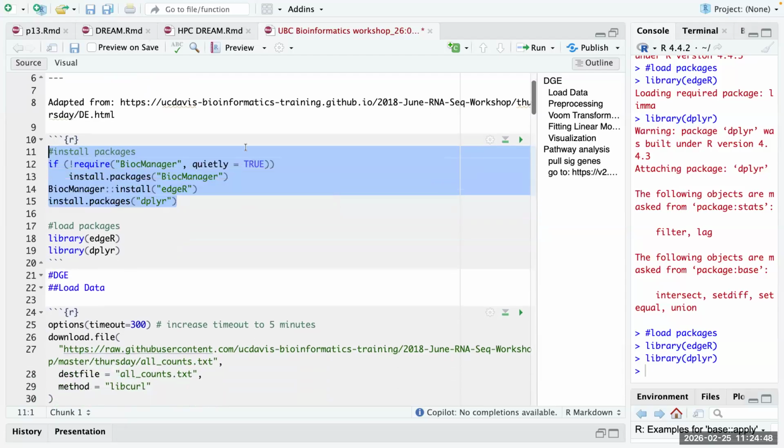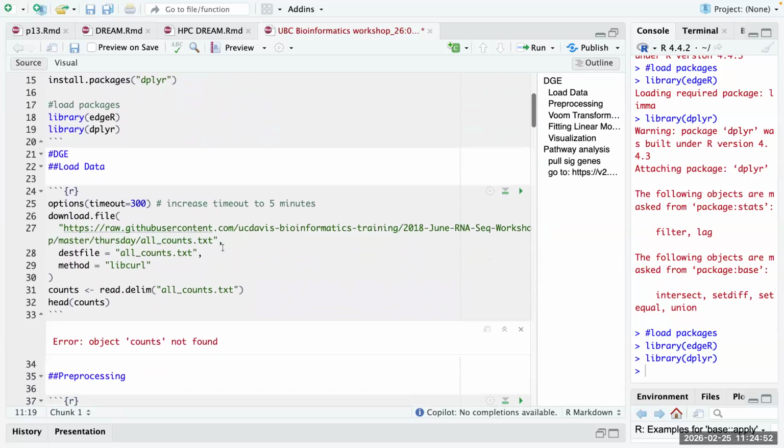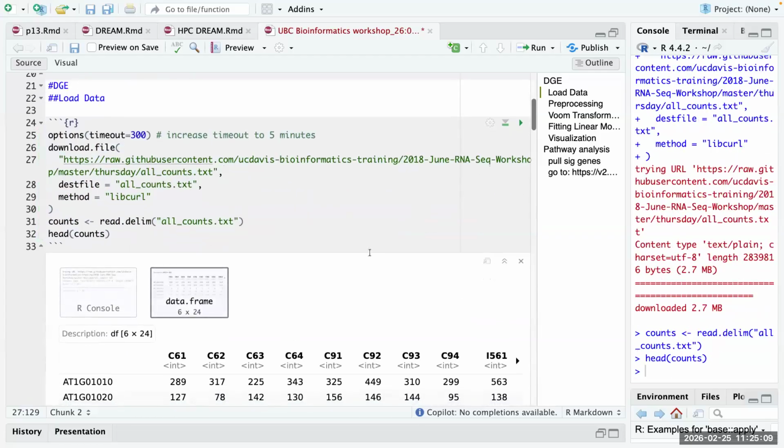So for those who have loaded the packages, you can go ahead and download our data set for today. This line of code will download the data directly from GitHub. So just run this whole chunk of code here. Feel free to give me a thumbs up once you have it.